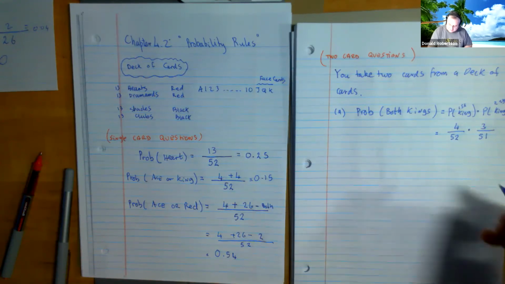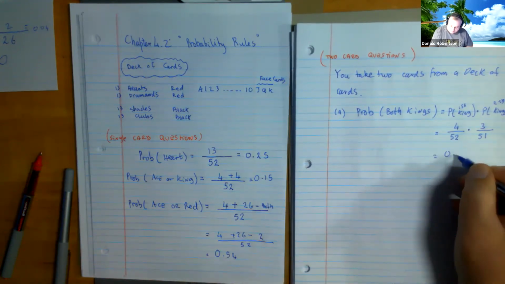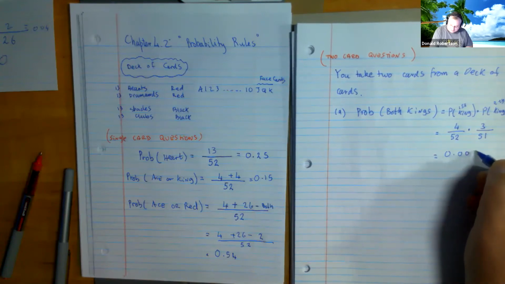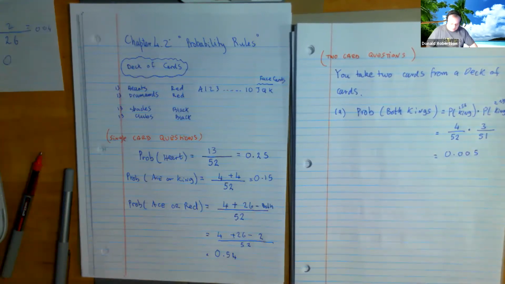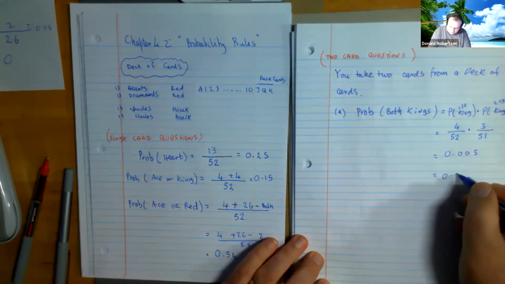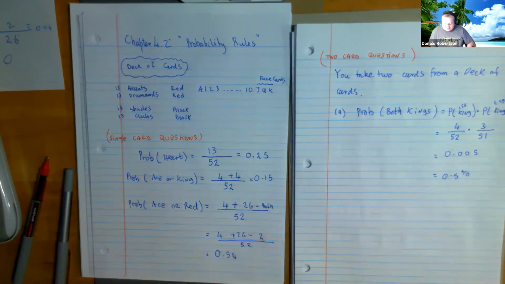And the answer I get, I'll have to do it to 3 decimal places or you won't even see it. It's that guy, which is about 0.5%. So if you were playing cards and you just randomly gave them a good shuffle and you turned 2 cards over, do you know 1 in 200 times you'd probably turn over 2 kings? So can you imagine 2 kings is a pretty hard hand to get?